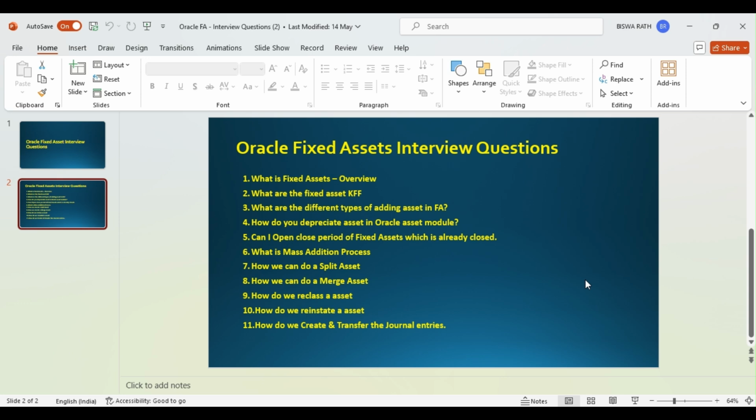So, fixed assets on an overview, I've given you, for every ERP and non-ERP customer or business, the business structure being maintained by the company. Whether or not they follow any ERP, they'll have to maintain their fixed assets register and the entire information related to the fixed assets.